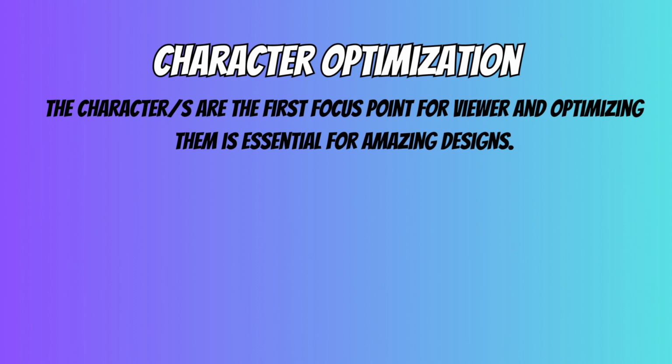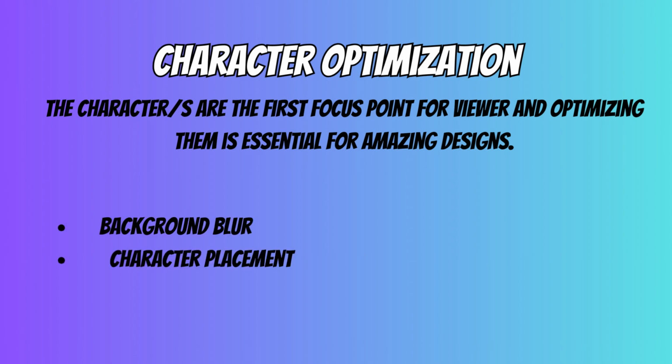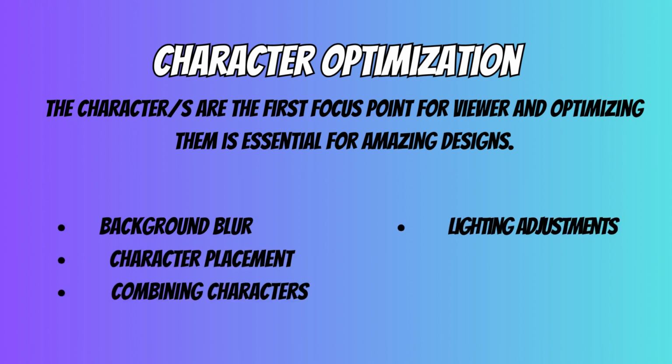Characters are the first focus point for the viewer. Optimization of your character is essential in having amazing designs and a great viewer experience. In this video, we will be looking at how to get the best out of your character with background blur, character placements, combining characters, lighting adjustments, and scene color grading.